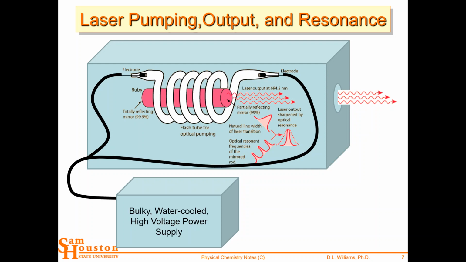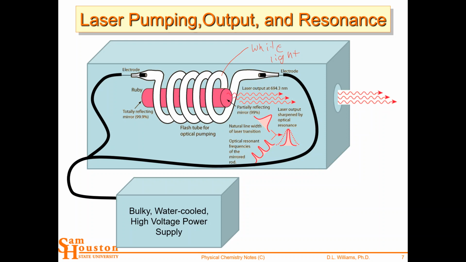One of the first lasers ever made was the Ruby laser. We have this bulky, water-cooled, high-voltage power supply, which runs electrical current through a particular gas in this glass tube. So this is kind of like a neon light, only it's white. We're pumping a lot of current through this gas, and it's white light. And it's pumping this ruby crystal up into an excited state and getting a population inversion.